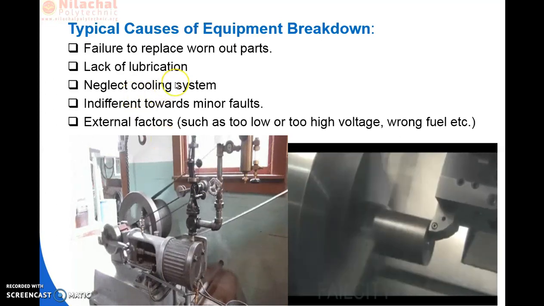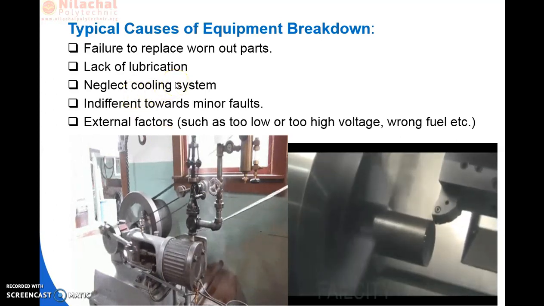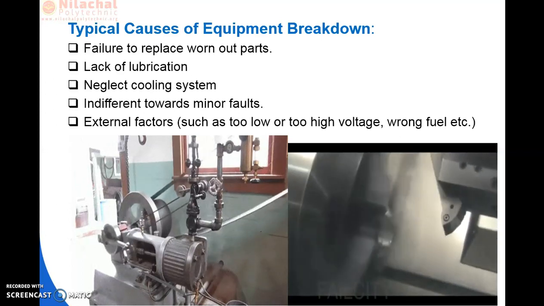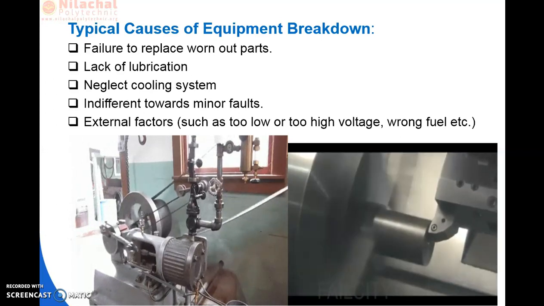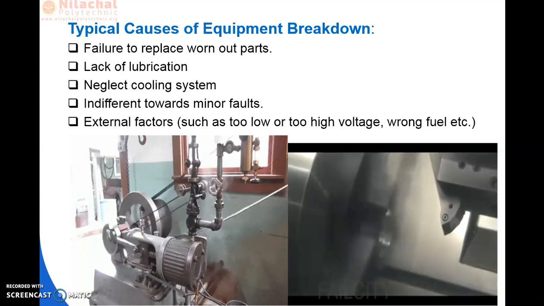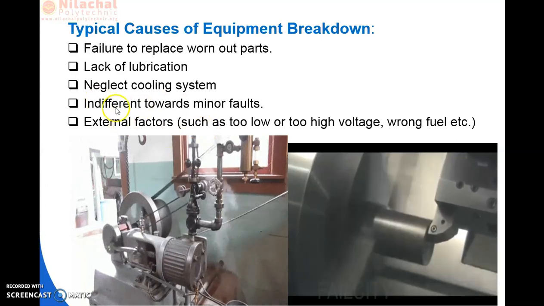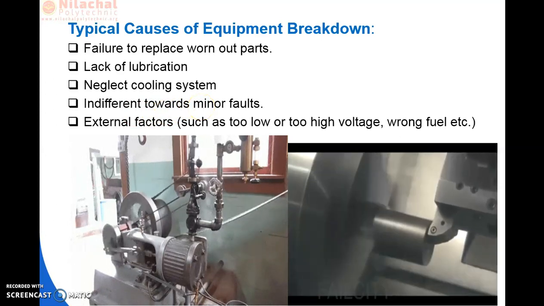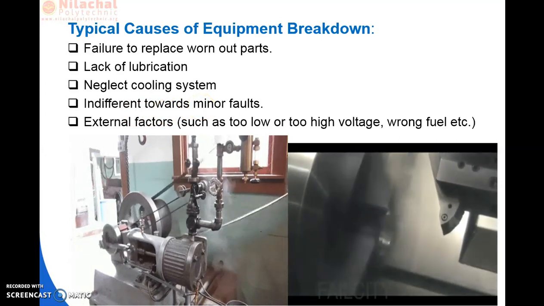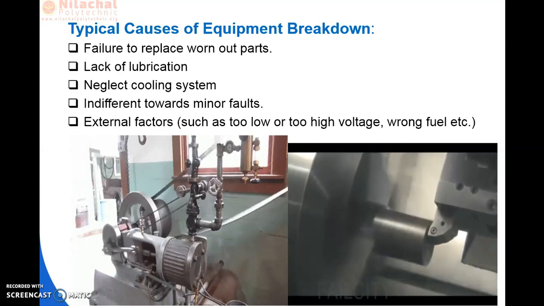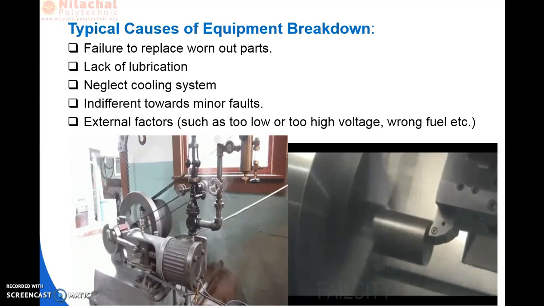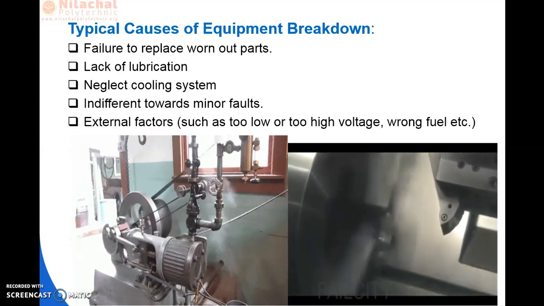Another is lack of lubrication. While carrying out any machining operation, we should have a lubrication system; coolant should be provided, and all the machine parts should be properly greased. Neglecting the cooling system is another cause. Coolant is a liquid used for the machining operation. It reduces heat and also keeps the cutting tool in good edge.